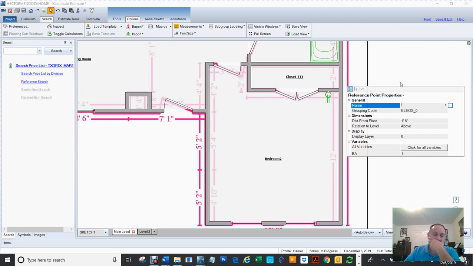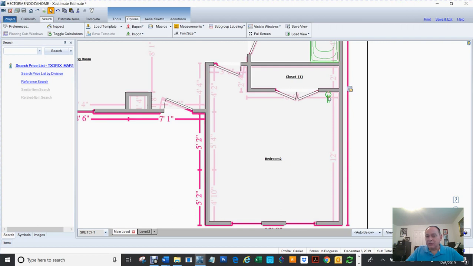Okay, so let me see here. What I can do is just type outlet. That doesn't look right, let me spell it. Outlet. Okay, now that's right. Now what I can do, instead of loading it here, is copy this into my clipboard. I can hit Control C. Then all I've got to do is hit Control V.